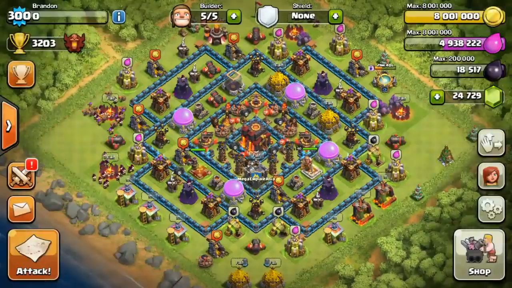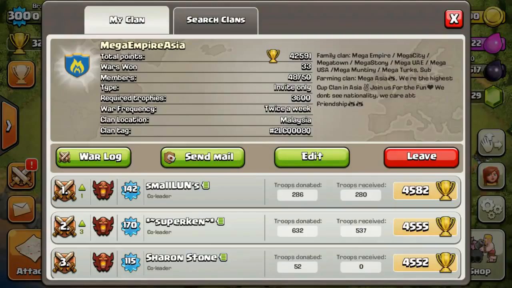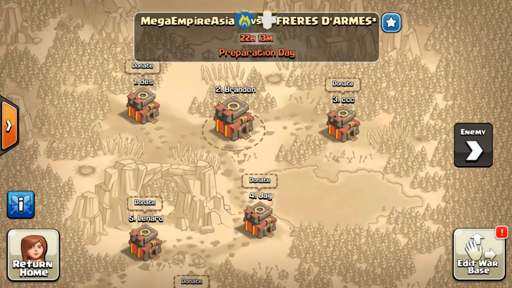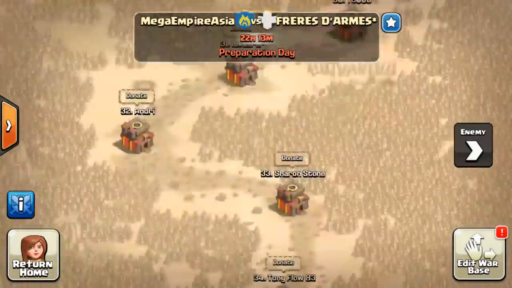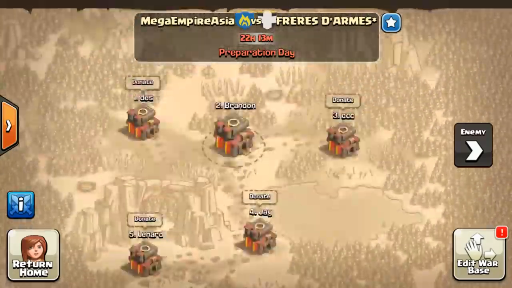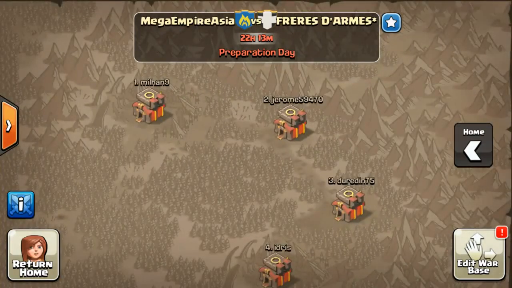Okay, so as mentioned, I'm in Mega Empire Asia and I'm warring with them right now. Just started a war search roughly 2 hours ago. As you can see, all of us are Town Hall 10, most with max heroes also. But there are some who aren't really maxed at the bottom, but of course we work together as a clan and as a team to get more stars and of course win the war.